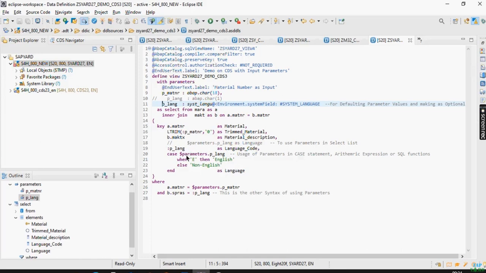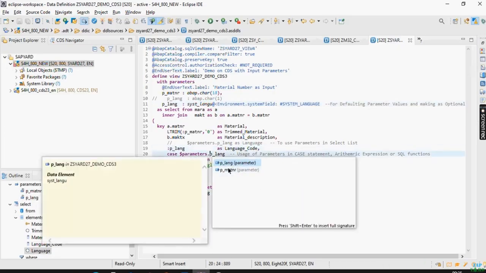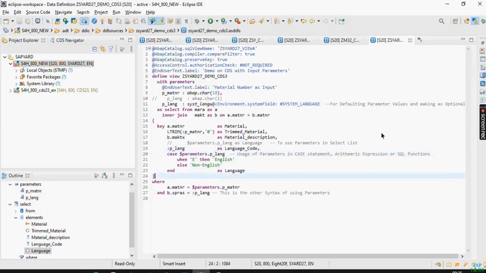So how to use a parameter as a part of your element or as a part of your case expression operands? Either you specify $parameters dot and then the parameter name. See here, if you press Ctrl+Space, the parameter names will come. Or directly use a colon and then the parameter name.